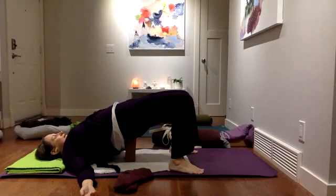Otherwise, let your eyes be soft. Just allow for this change of flow. If the block feels too high or it's giving you pain, put it lower. A few more moments.